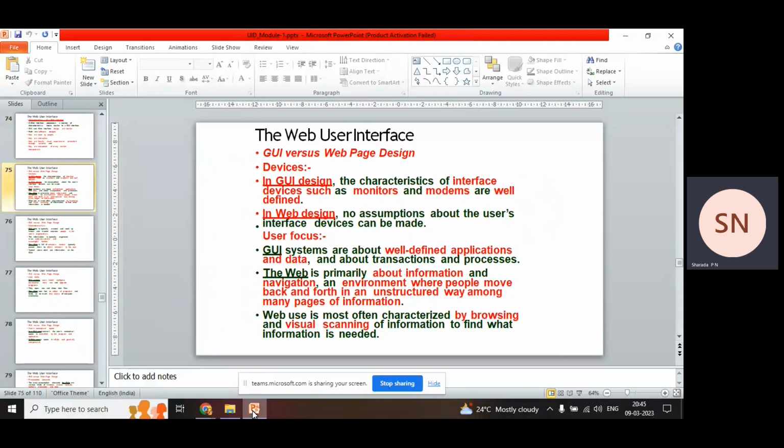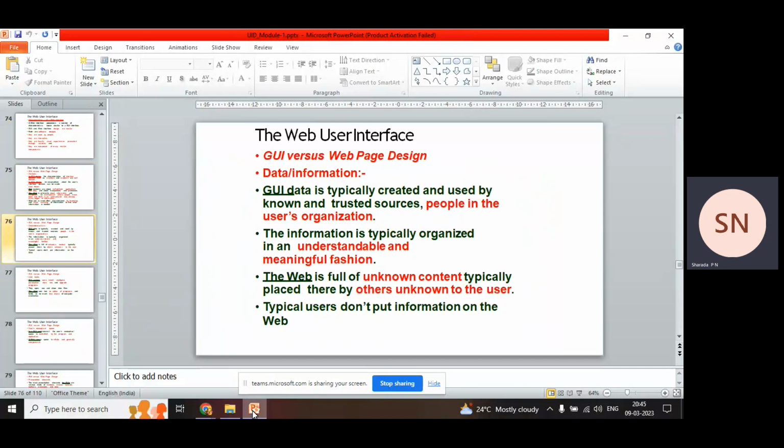Next, with respect to the user focus, GUI is data and application, but web interface is information and navigation. Next, with respect to the data or information, GUI data is typically created and used by known and trusted sources, but the web is full of unknown content.